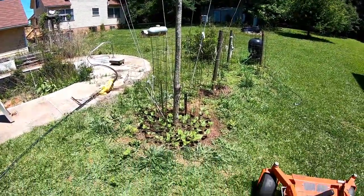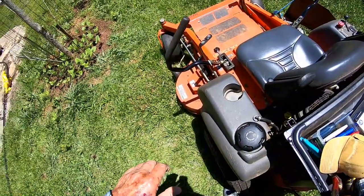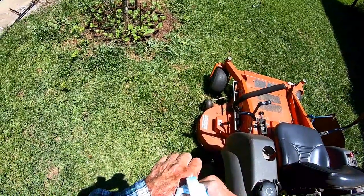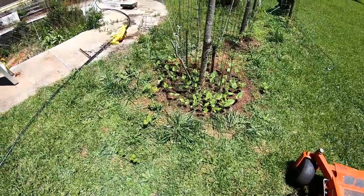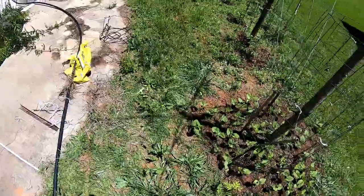Well, there it is, assembled. I whacked myself in the hand with a hammer, and it's kind of bleeding a little bit. Need to go find a Band-Aid. When you get old, your skin gets thin. It don't take much to get it bleeding.